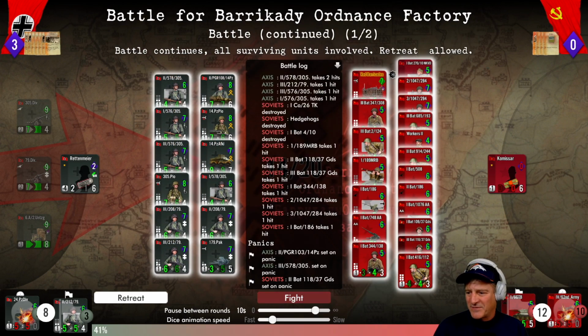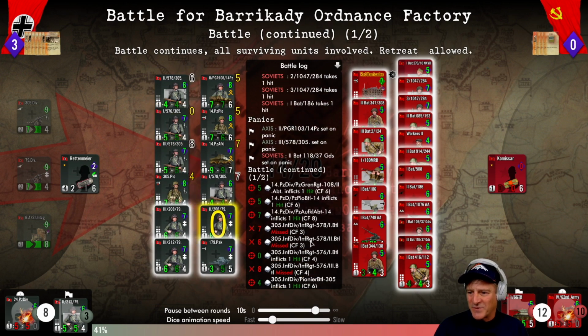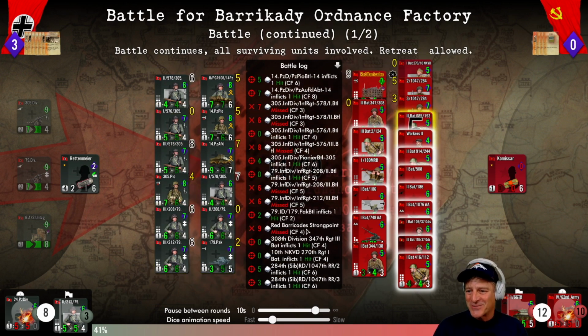Oof. 41. We're taking some casualties here. I mean, we're putting a hurt on for sure. Should we do one more round? Oh, wow, look at that. Oops, we did. If you don't go fast enough, it just goes.